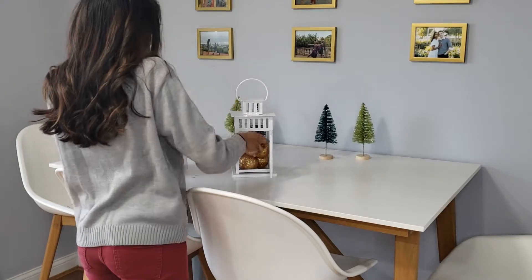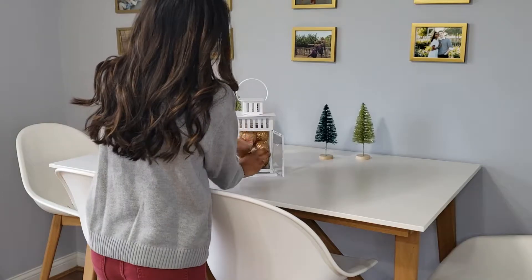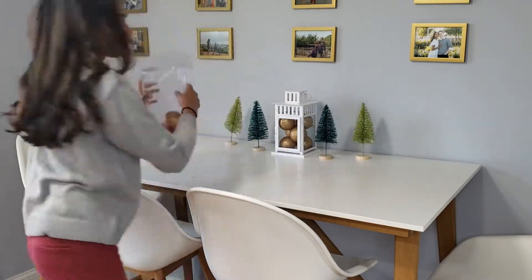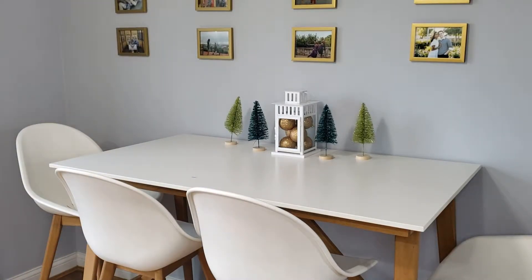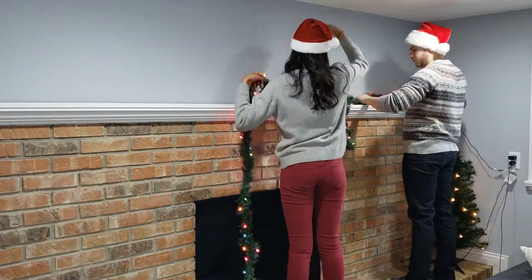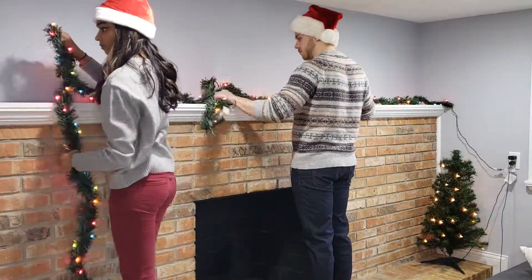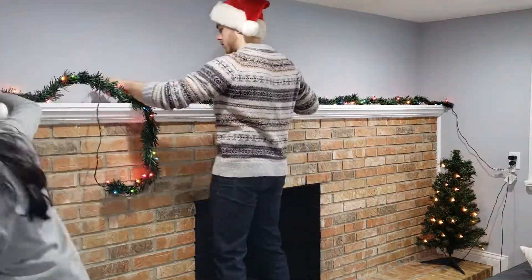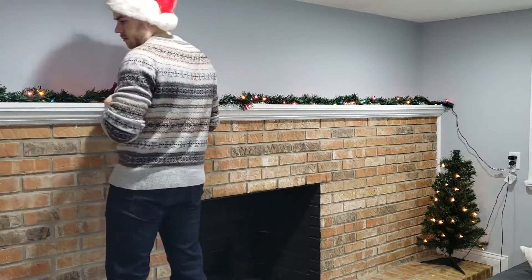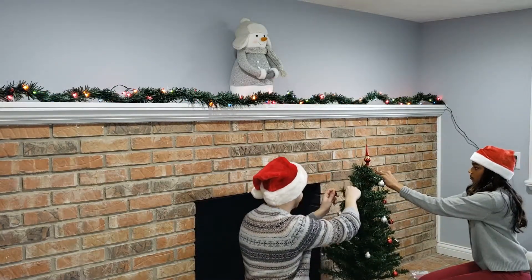The table was very simple to do, but it was one of my favorite parts of the house as far as decoration — kind of simple but very clean and I just liked it a lot. We have made our way to the basement or the first level and we're just putting some garland on the fireplace as well as a Christmas tree. Once we are all done decorating, I'll be sure to show you the end product of all the areas we decorated, so make sure you stay tuned till the end.